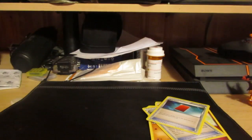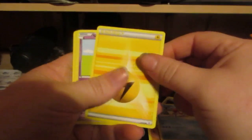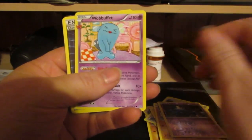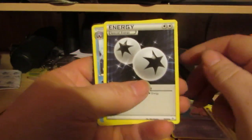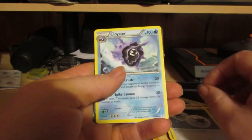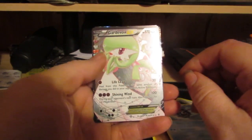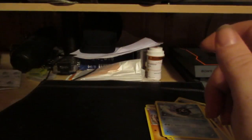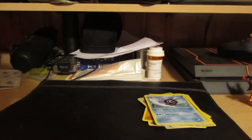Now to the Blastoise pack. They didn't put code cards in these. I wonder, because it came with one in there. Anyways, looks like we got a Krabby, Electric Energy, Slowpoke, Machop, Reverse Holo Zubat, Wobbuffet, Steel Special Energy, Cloyster, Gardevoir EX, and Mega Charizard EX. Two really good pulls. This whole box so far has been really good.